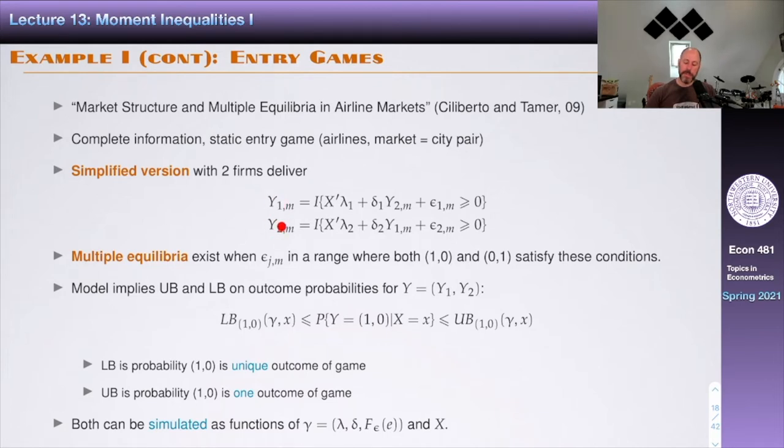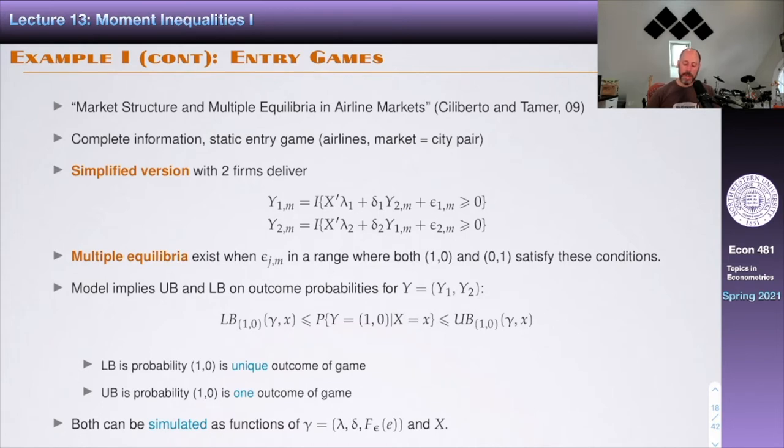The outcomes that we defined before, markets here indexed by m, and then you have covariates, and the entry decision of the other firm. In the paper, of course, there are multiple airlines, but as the number of airlines grows, the complexity goes up by a bunch. So what they did is they collapsed airlines by categories, like small carriers and big carriers. And then they looked at big players like American and United, and I forgot, Southwest was another one they cared about. But there were some groupings. They didn't look at all the airlines individually, because computationally this problem becomes very quickly almost borderline intractable.